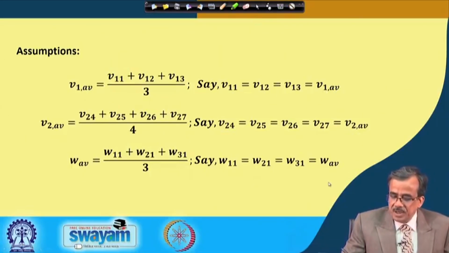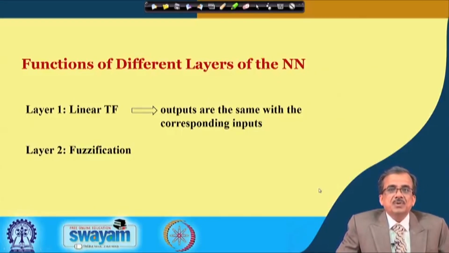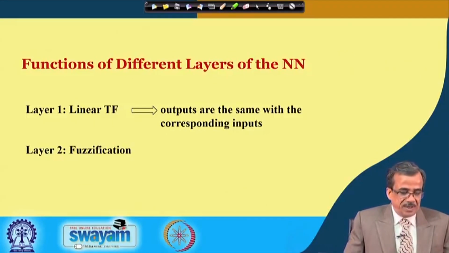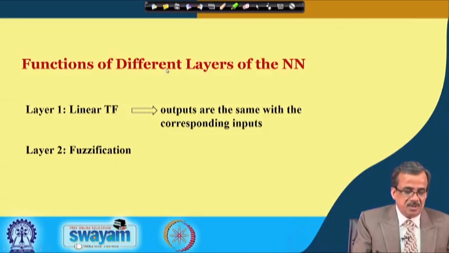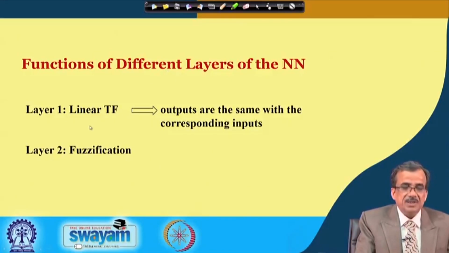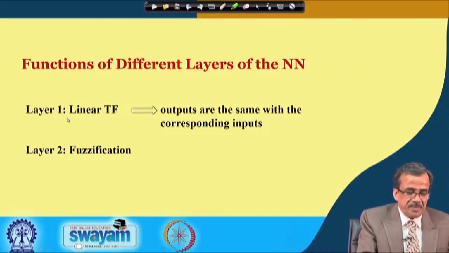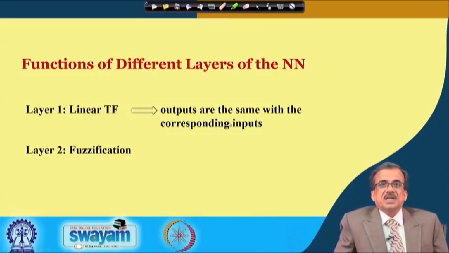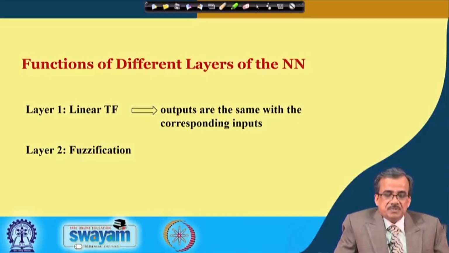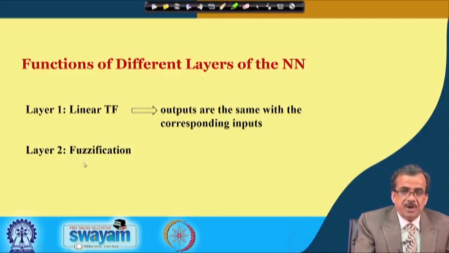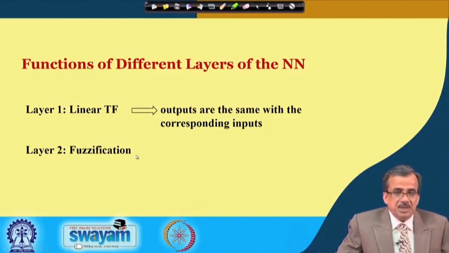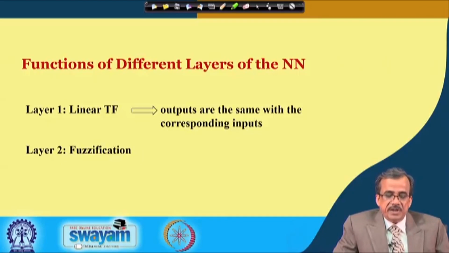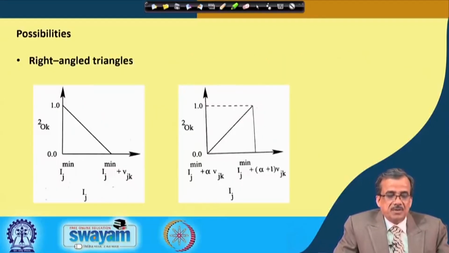Now, actually the membership function distribution for the inputs and the outputs are ready, and once they are ready, now we are in a position to pass the set of input parameters. Now, here actually all the 5 steps, once again we have written in this particular fashion. So, layer 1 we consider the linear transfer function, and here the outputs are kept same as the corresponding inputs. Then layer 2 is nothing but the fuzzification module, and in this fuzzification module what we do is we try to find out what should be the membership function value.